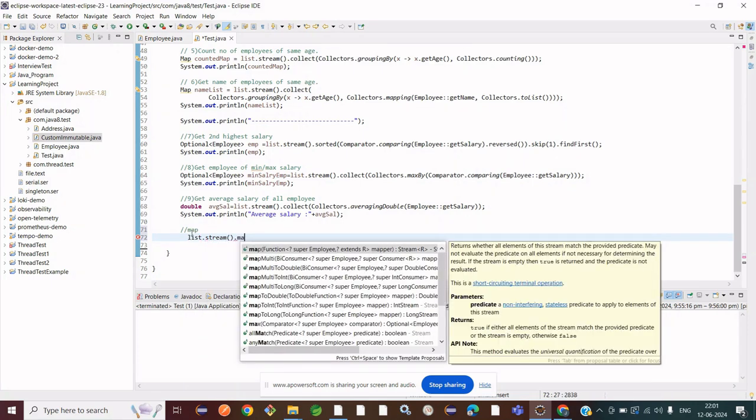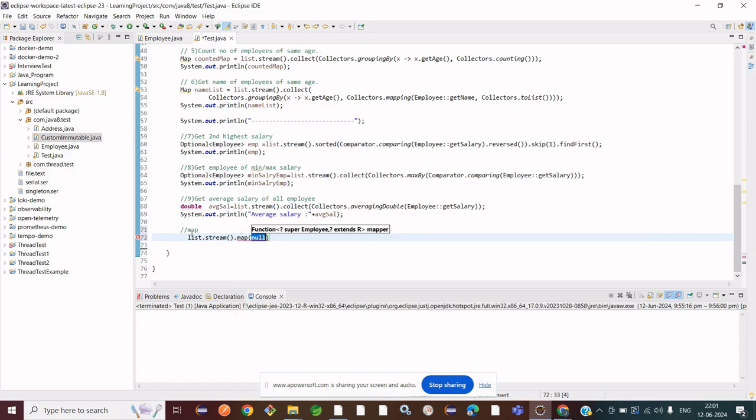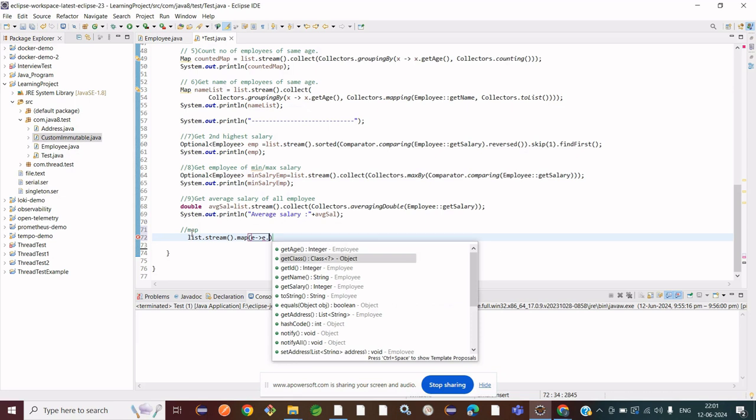dot map. Okay, so we have employee. So we'll do e dot get addresses.